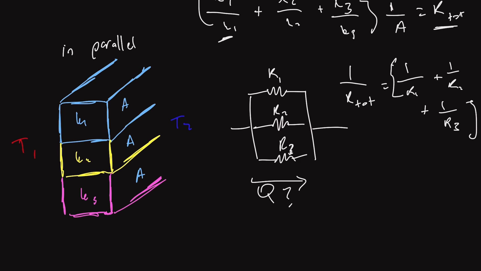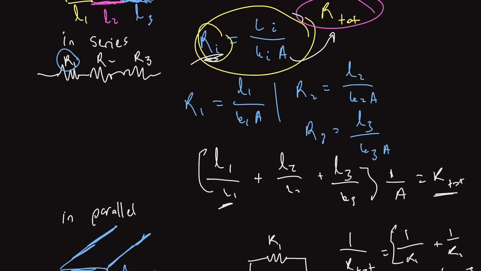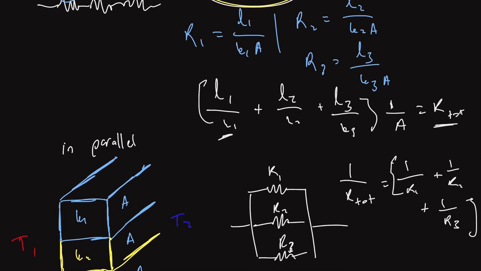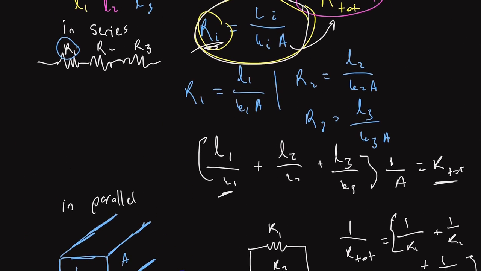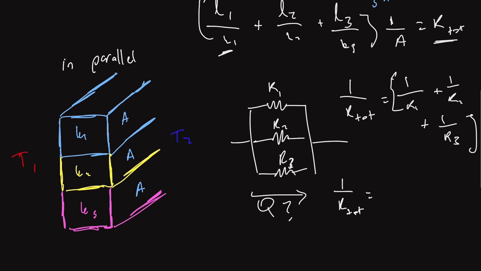So again, very simple process, and we just look to our definition of what is R sub i, and we know that R sub i will be equal to L sub i divided by K sub i times the area. And so we can just do that for this too. So 1 over R total is really equal to, and we're going to do the inverse now of R. So that means I'm going to have K1 times the area divided by the length of that. And so in this case, the length, again, would be in this one-dimensional x-axis thing. So that's L sub i.